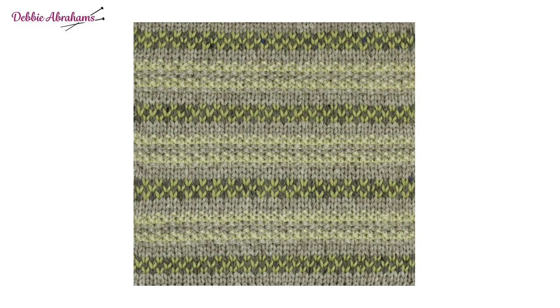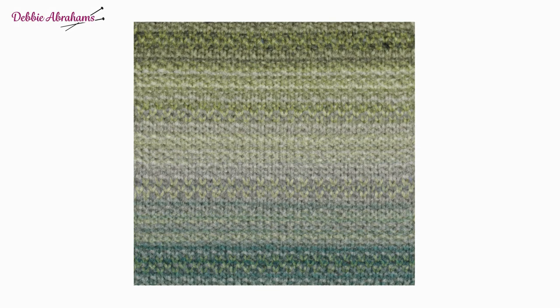Blending of colours was a very important thing for this blanket. The graduation of one set of colours into the next was something I really made an important part of my design this year. To help with this, I chose yarn colours that were very close in shades, so I could quite easily blend one into the other and get this very gradual blended effect from the bottom to the top of the blanket.